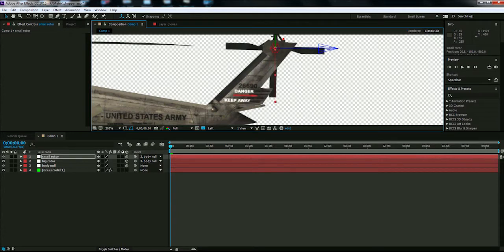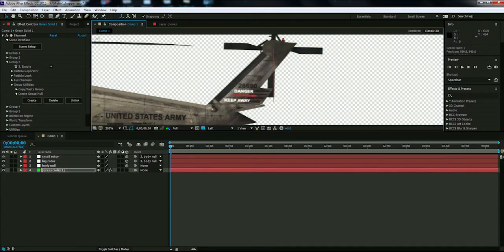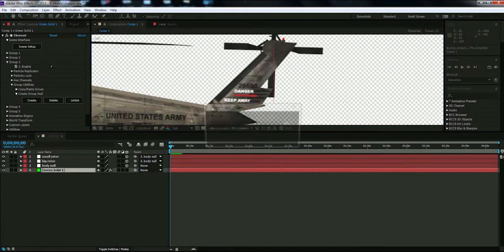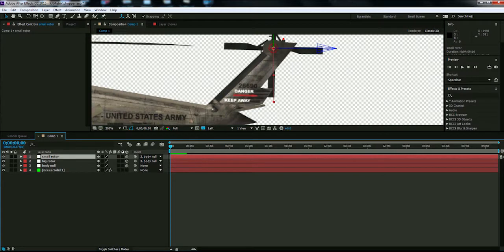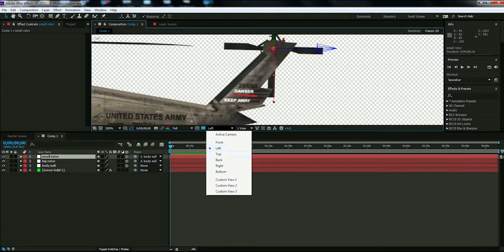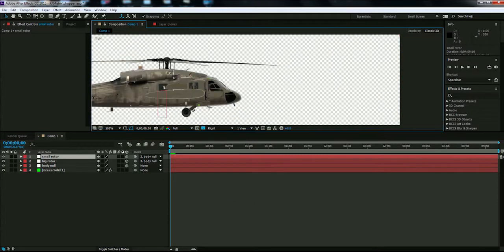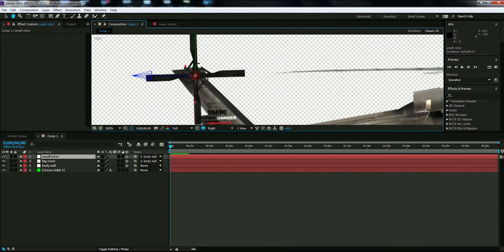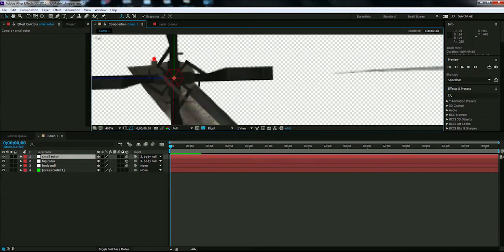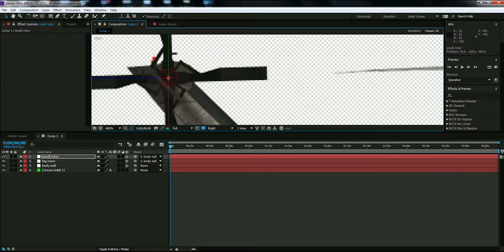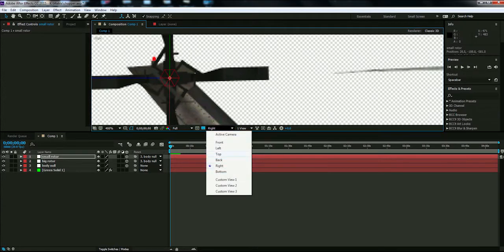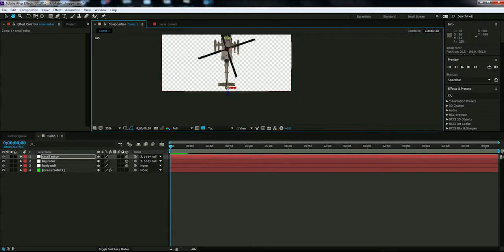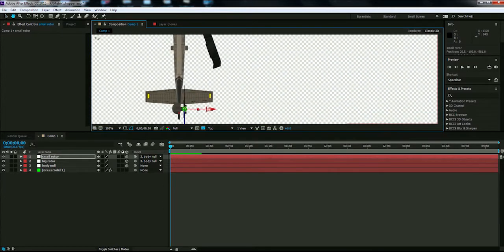I don't know, maybe this is the wrong side of the chopper, but something like edit undo, because I think if you don't grab these handles exactly, if it doesn't say Z or whatever, you can move the whole thing around, so be careful about that. Okay, so now I'm going to go to right and move this over like this, and looks to me like it should be about there. And then we're going to go to top again and have another look at the top. Sorry guys if this is a bit flashy for you.